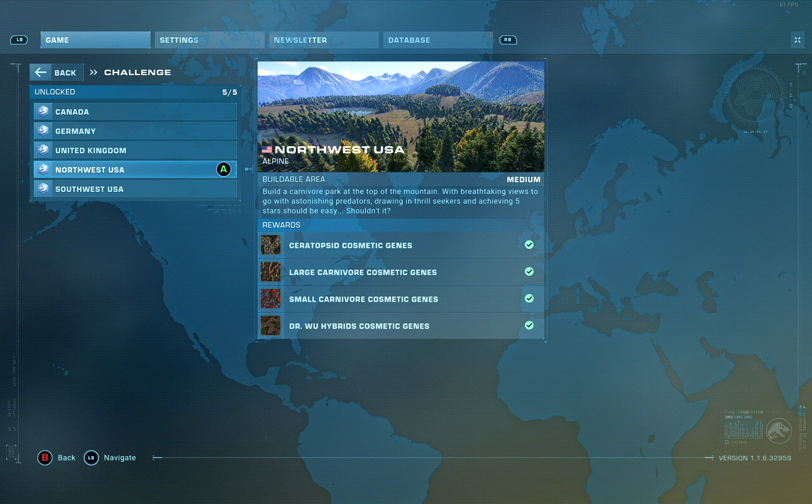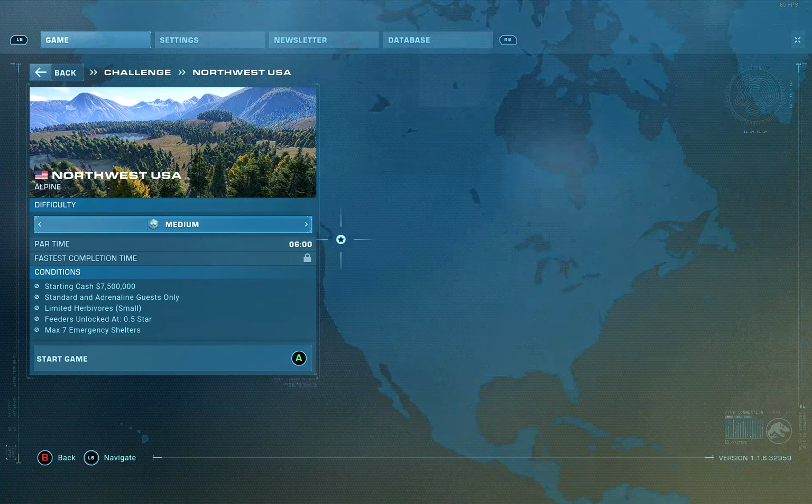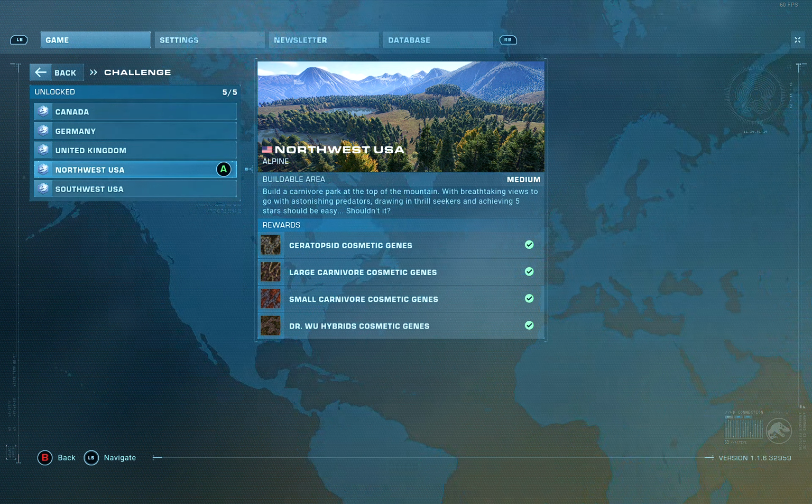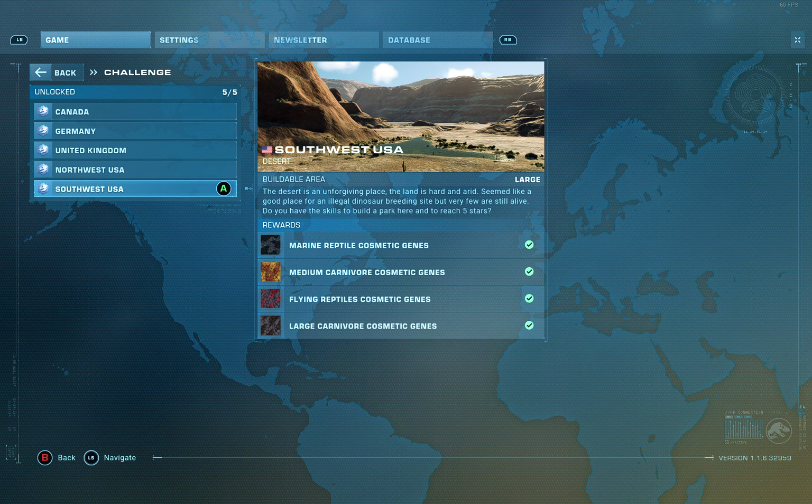So for some carnivores, you have to play in Northwest USA. You don't have to finish that on Jurassic difficulty. You can do it on easy, of course, to unlock all those. You have to play that map, and Southwest USA is where you get some of the other dinos, but not the carnivores, herbivores. This is the only way you can get them.